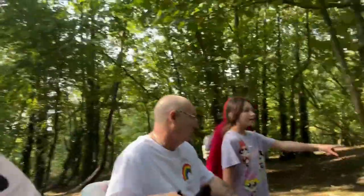We have come into the woods. This is really bumpy. We've come into the woodland walk. I think there's like two walks. Excuse the bumpiness. I'm in my wheelchair because my legs have been really playing up the last few days. It's a woodland walk and it's really bumpy. Oh god, this is really bumpy, isn't it? Yeah. As you can see, Lee's struggling with the bumpiness as well.